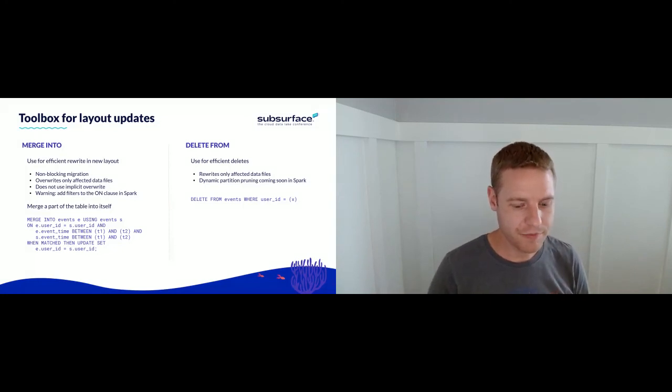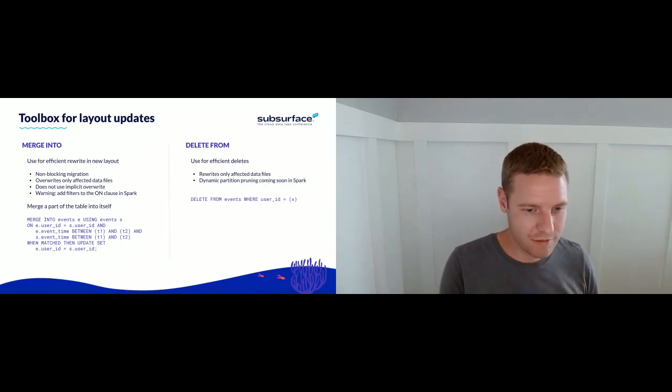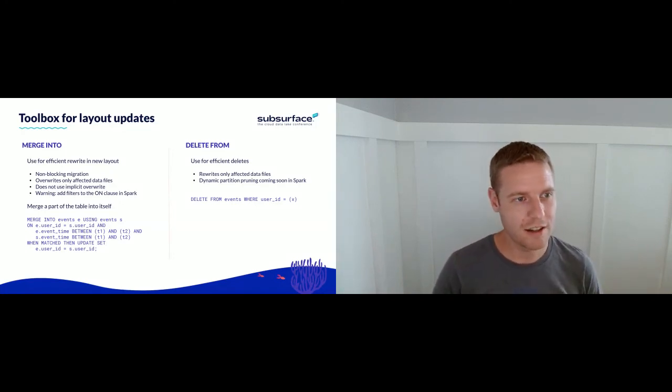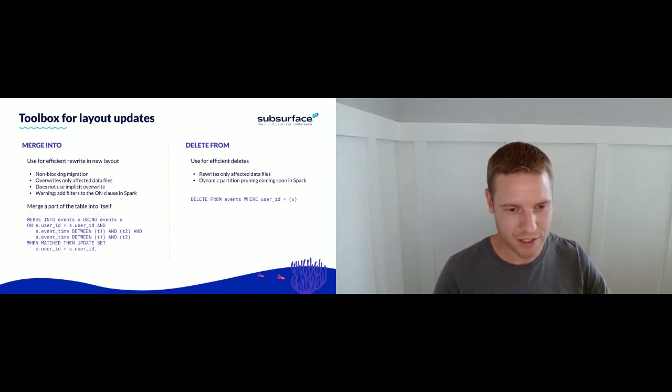And then the update operation is just some no-op update, so set the user ID to the user ID. We know that they're already going to match, and so this is just going to be a no-op, basically copying from older partitioning to newer partitioning. After that, you can change the T1 and T2 and incrementally move over data in your table. So merge into is not only super useful for row level updates and expressing exactly what you want to do to your data in a very compact form, you can also use it for this in-place migration.